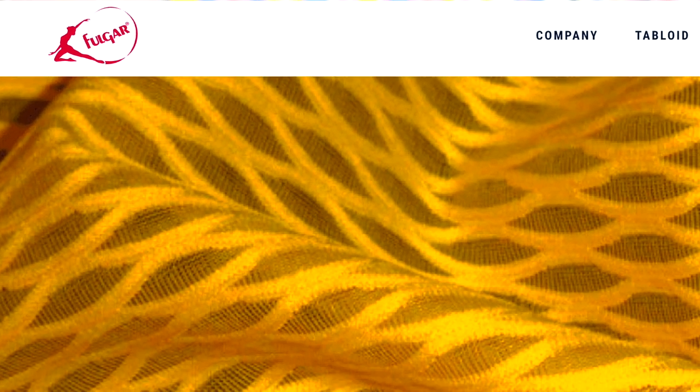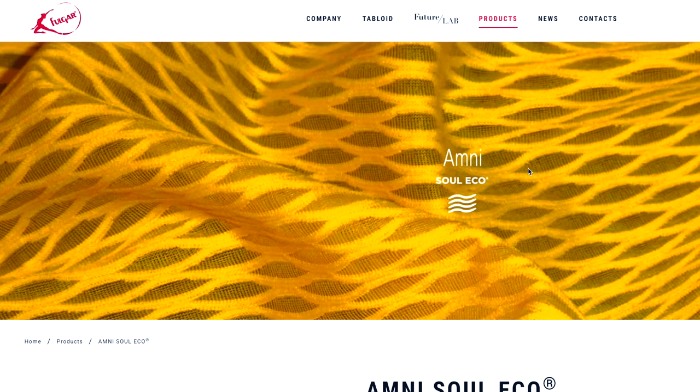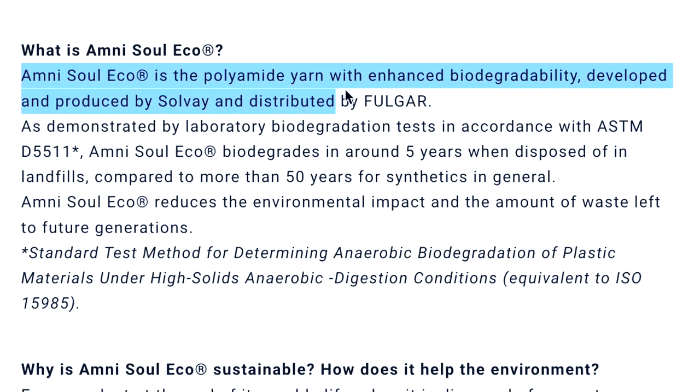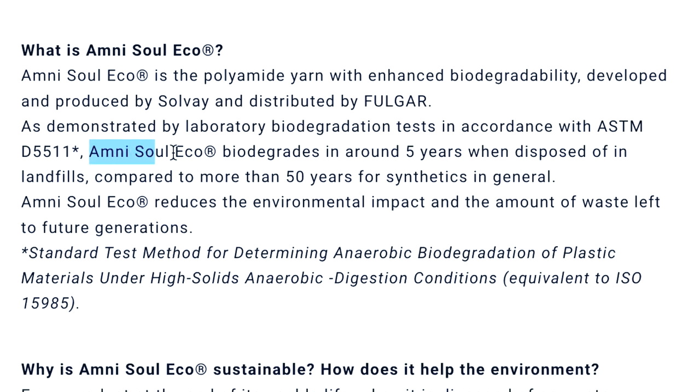So let's take a look at the AmniSol Eco technology. After a bit of internet research, a company comes up called Fulgar, and they're based in Italy. When you scroll across their top and look at their products, you soon find biodegradable polyamide, and it's exactly what Schoppel was saying. AmniSol Eco is the polyamide yarn with enhanced biodegradability, developed and produced by Solvay and distributed by Fulgar. AmniSol biodegrades in around 5 years when disposed of in landfills, compared to more than 50 years for synthetics.